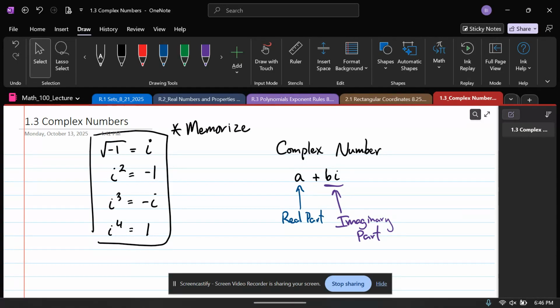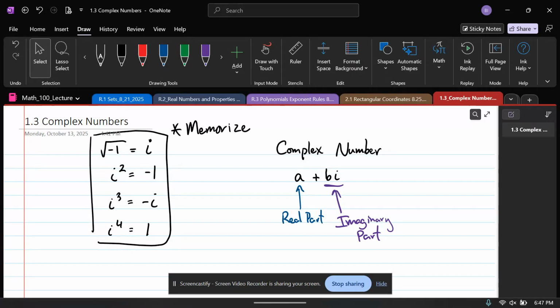So they started just calling them imaginary answers. That name kind of stuck, and we still call them that today. Now, we call them complex numbers most of the time in modern mathematics, but imaginary is still part of the nomenclature for this. So imaginary numbers, not imaginary as in they don't exist, imaginary as in from the square root of a negative is where the imaginary part comes from.